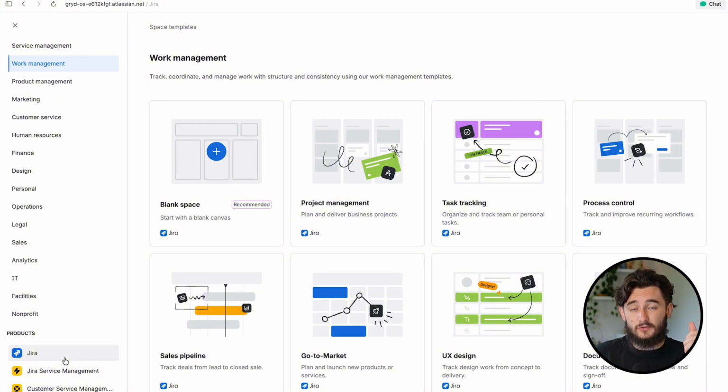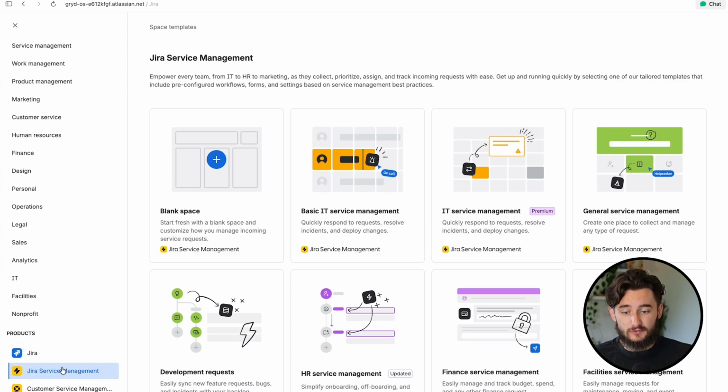So basically, if you're a team that's doing any kind of intake, triage, IT teams, customer support, right? You have agents and you have end users submitting some kind of a ticket or request that an agent works on and responds to. We go straight to service management and we go straight to blank space. Now, again, templates are great, templates are fine, but they're really just building on the blank space. And then you have to go through and delete what you don't want.